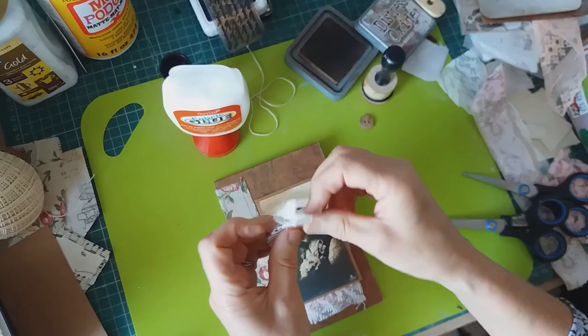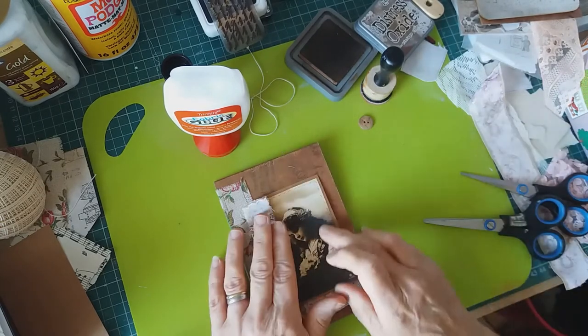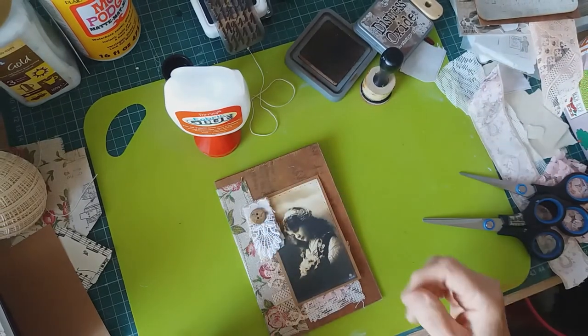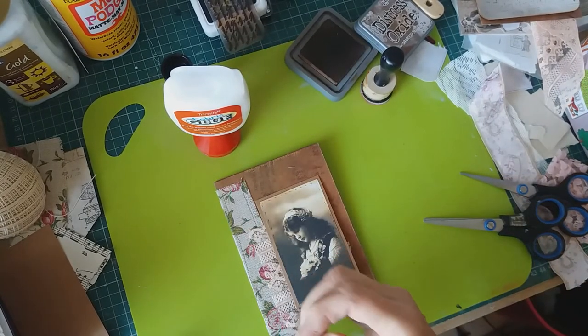And then I've got this little bit, it's just a little piece off something else. Just gonna pop that there, and then I'm gonna put a button on there as well. Got a little vintage style button which you could glue on, but in this case I'm just going to stitch that on quickly onto there, and then I'm going to glue this onto.